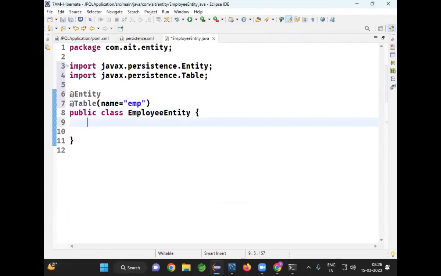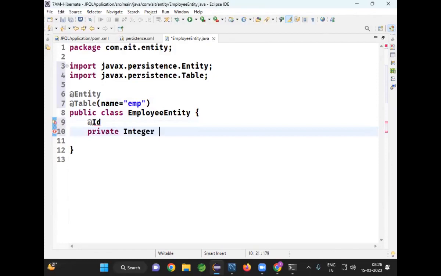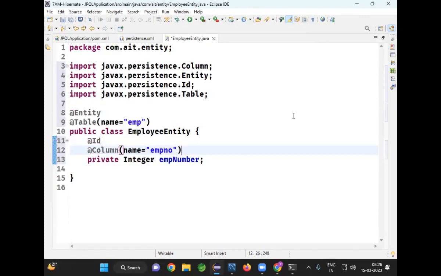Next, @Id, private Integer empNumber. But what's the column name? EMPNO. The column name is not the same, right? So here I write name equal to EMPNO, mapping to the column EMPNO.